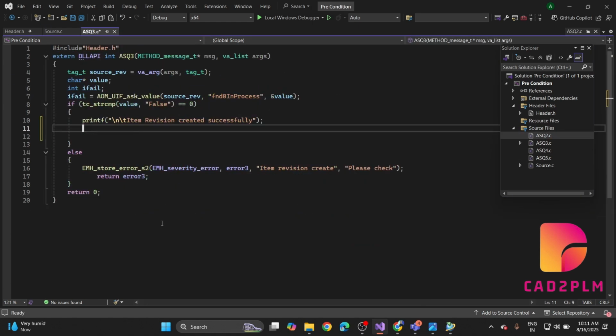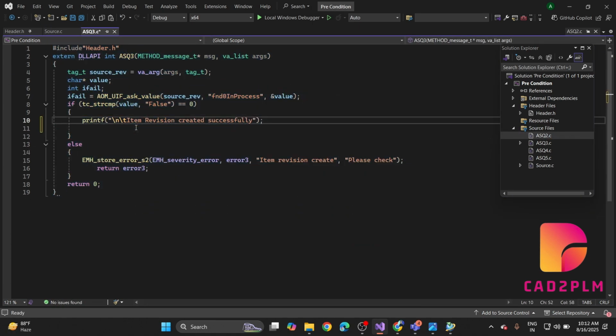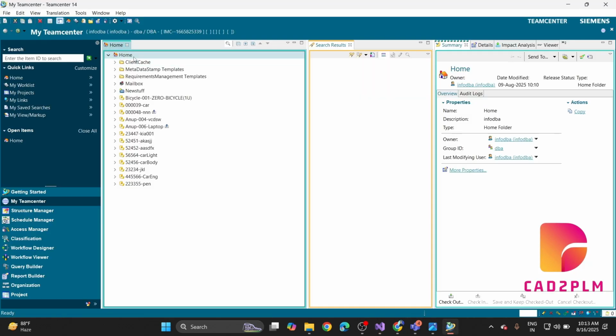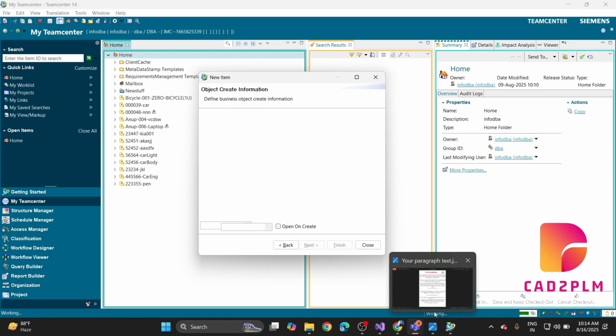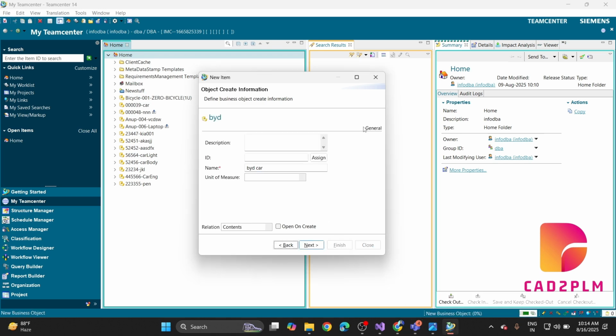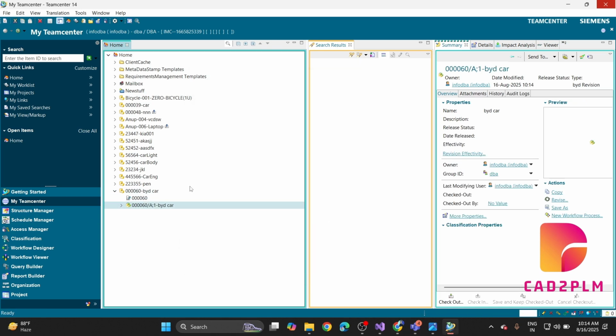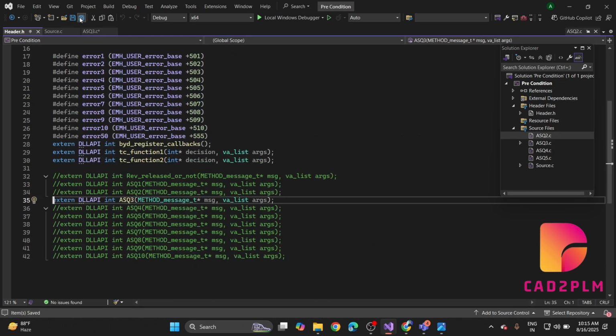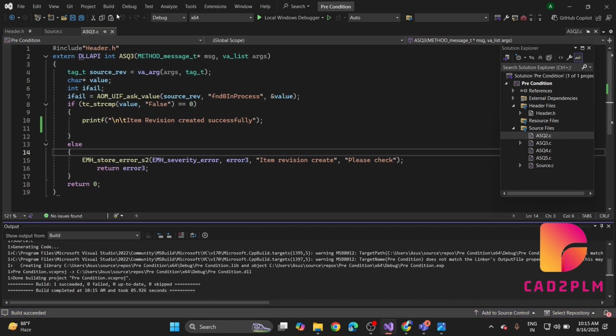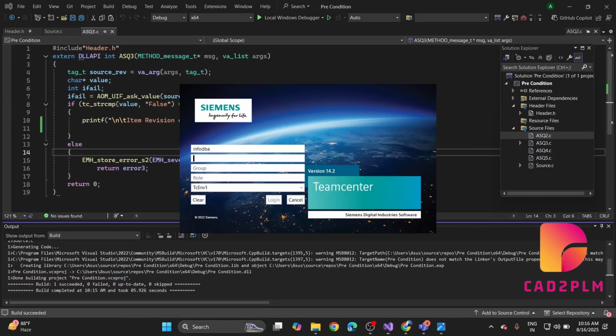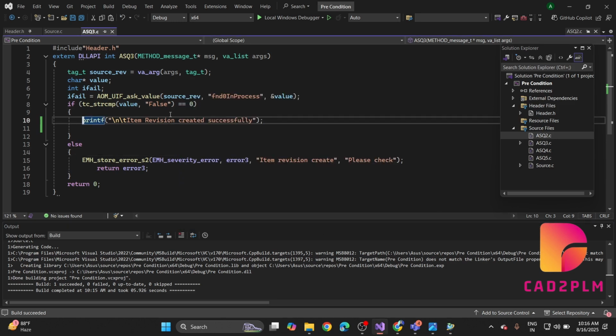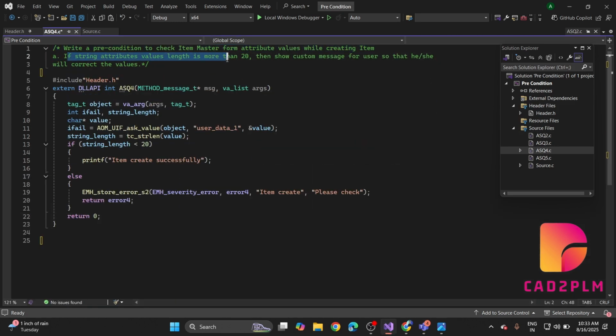Today I will cover four important scenarios where preconditions are used, and I will give you actual code. First, let's look at the save as operation. What we want to do here is check if the latest revision of an item is in TCM Released status before allowing that user to create a new item. This ensures that only released items can be duplicated or copied, maintaining process compliance.